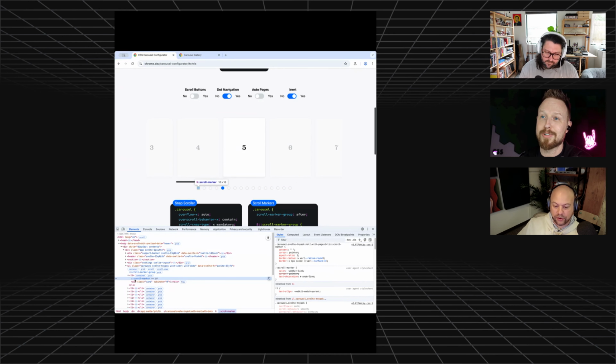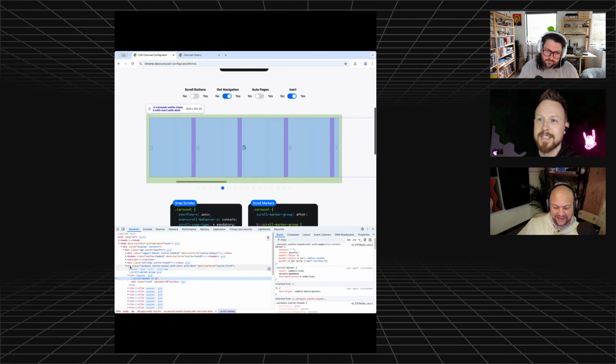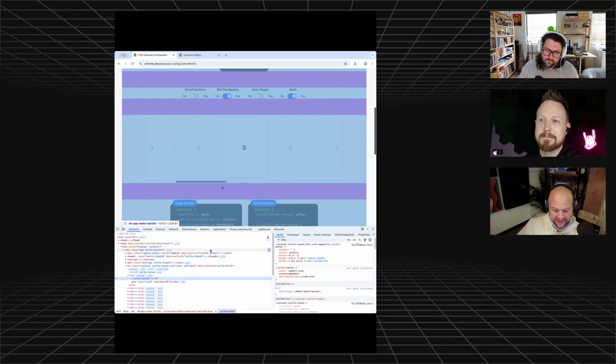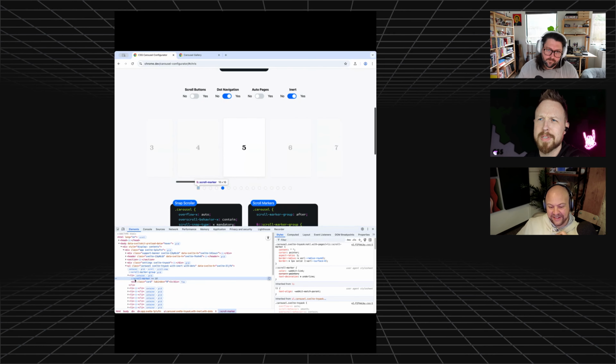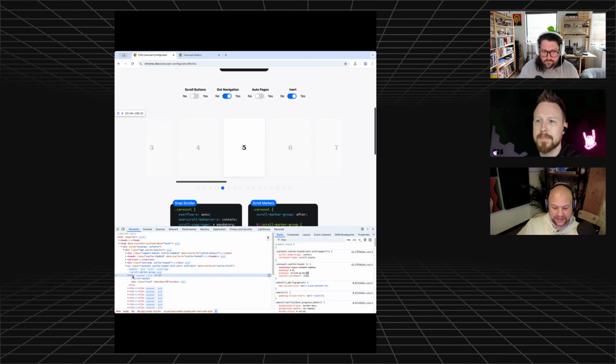Oh, that's funny. The scroll marker is a child, but when we are talking about the scroll buttons, those aren't children. Yes, or they're siblings also, but siblings still inherit from the thing that they're attached to. There are some weird behaviors with pseudo elements. So scroll marker is a sibling, but it somehow still inherits from this? I think that's how pseudo elements work also. Also, pseudo elements can query the container without being a child. So that's a fun fact there. I guess you're right, they are siblings. Ugh. So I guess even though I'm reacting weirdly to it, we've been living with it for like 20 years.